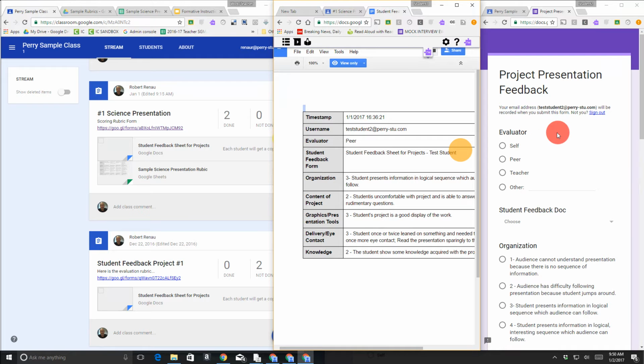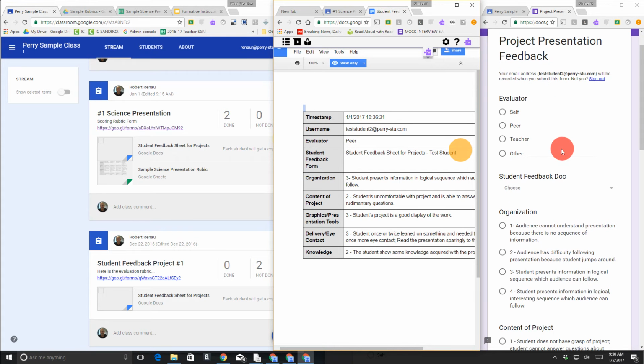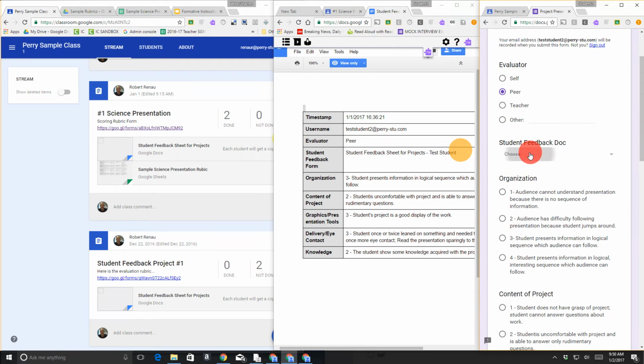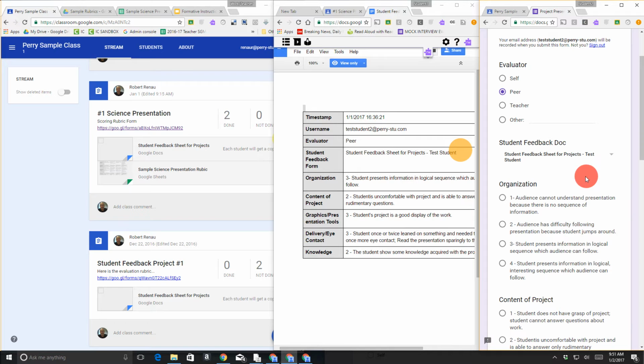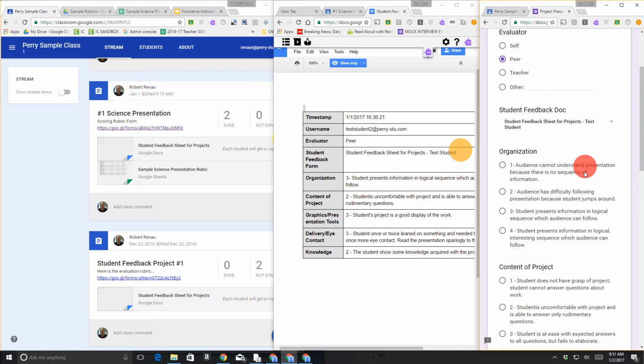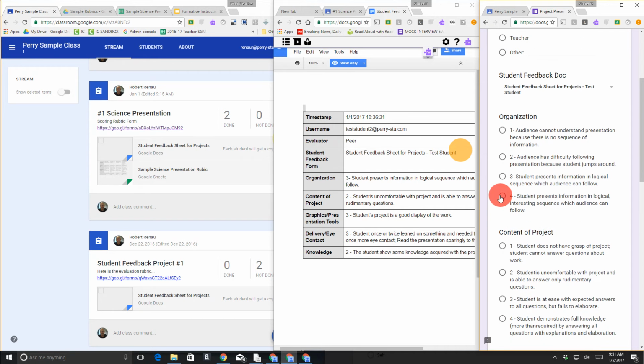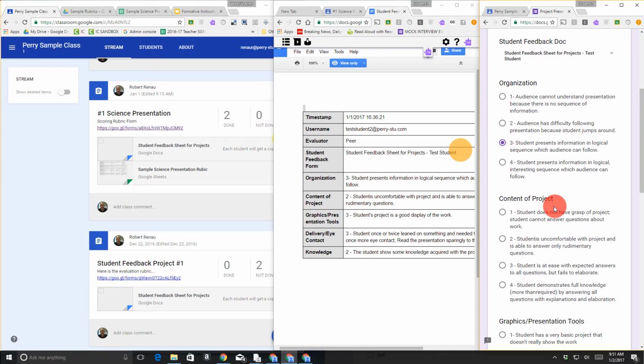So let's say I'm student 2 here, and student 1 was doing a presentation in the front of the room, and I'm doing a peer assessment of that. So I'll select that I'm their peer. I'll choose the feedback form to use, which in this case is for assessing student 1, and then I can go through and evaluate my classmate.